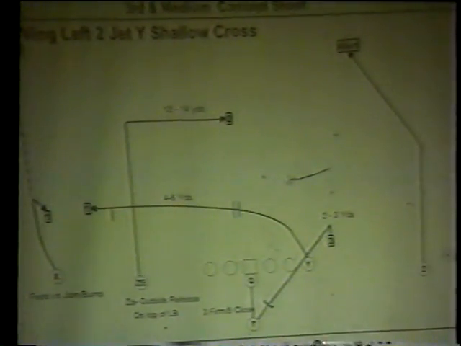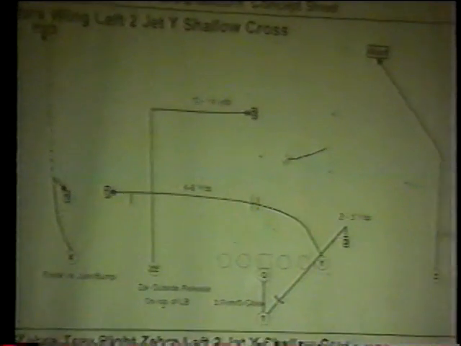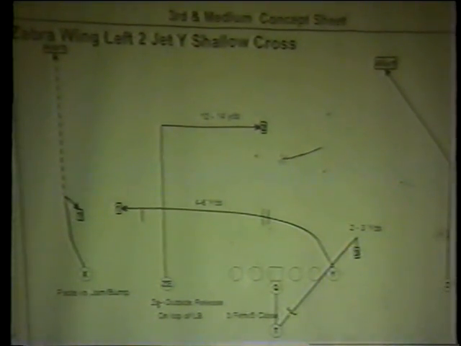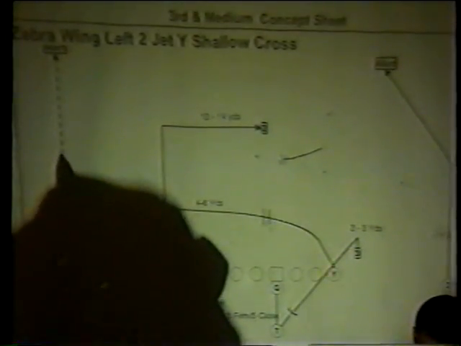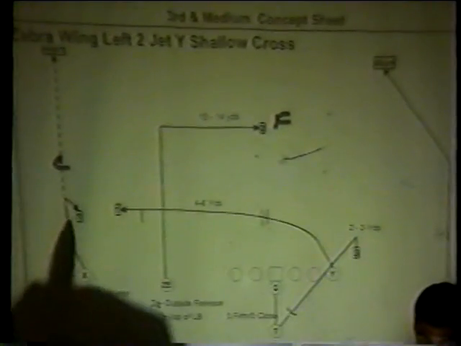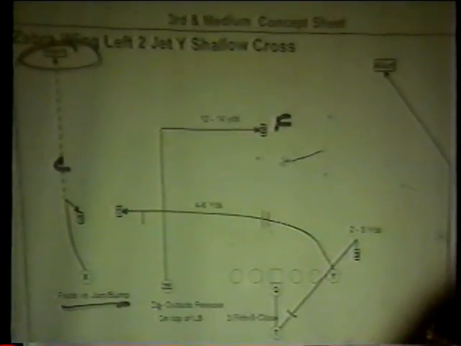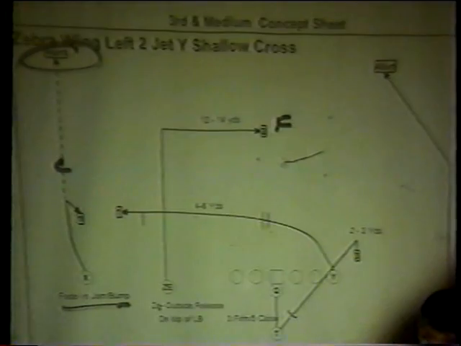Here's a look out of zebra group. This is a wing look. This goes wing left, as we call it, 2 jet wide shallow cross. Basically, what the quarterback does is this. If he's got a free access corner out here, it's cover 3. Okay, we're going to throw that hitch all day long until they take it away. If they roll up on it and play cover 1, it converts to a fade. That's a technique alert. We'll throw the big ball for a big play.